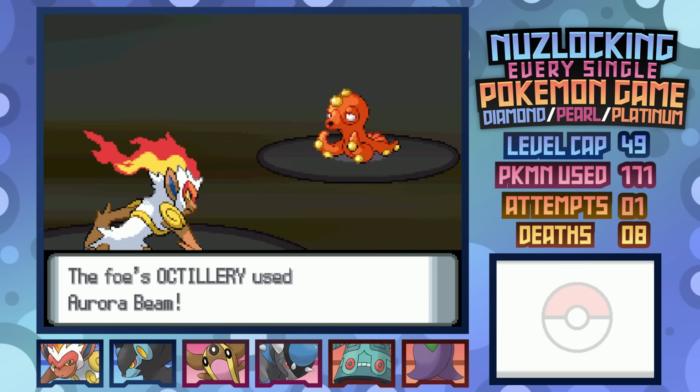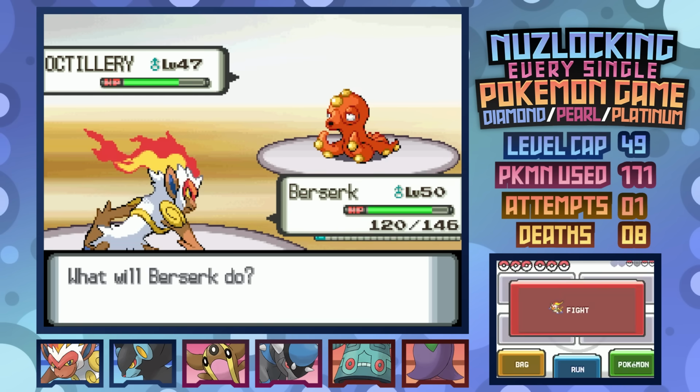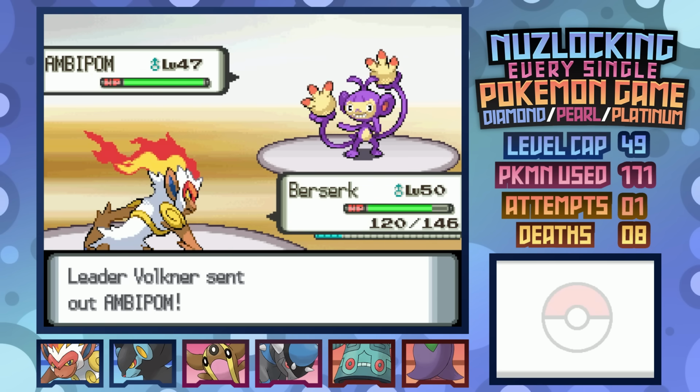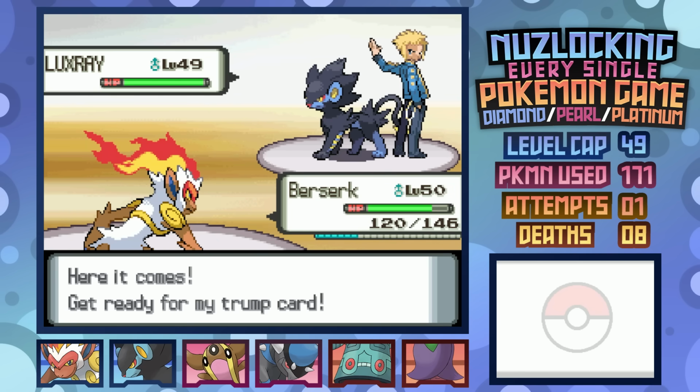Well, it's not a problem as he goes for Aurora Beam for some reason, probably to try to lower my attack? Who knows. Aerial Ace in Close Combat following a full restore later, and we're good. Third out is Ambipom, one of the other main reasons I wanted to use Infernape, as this easily one-shots with Close Combat and gets me into Luxray as his last Pokemon.